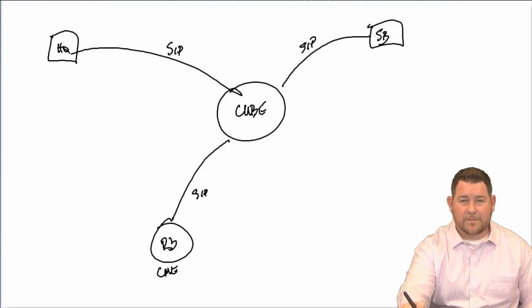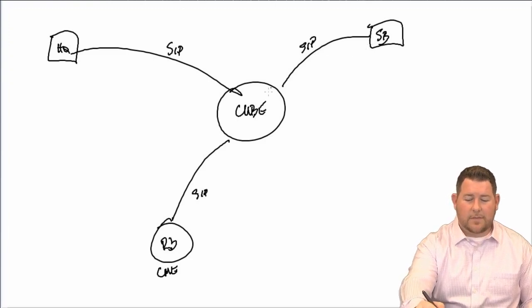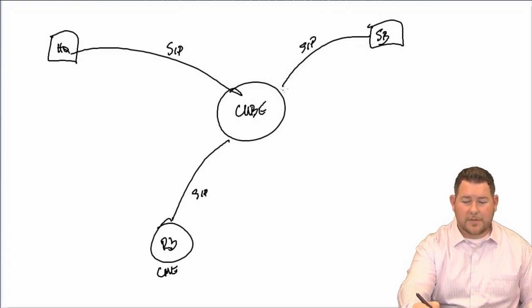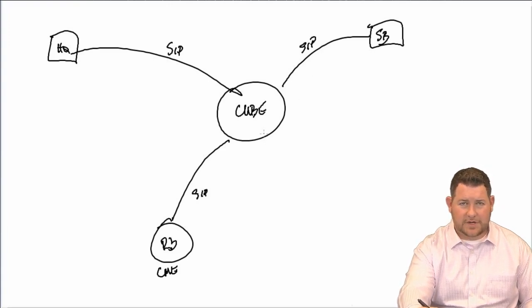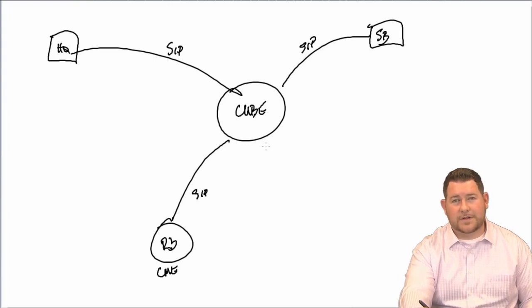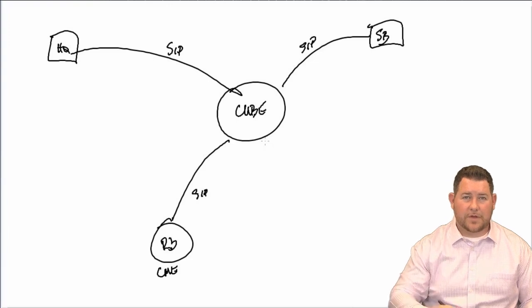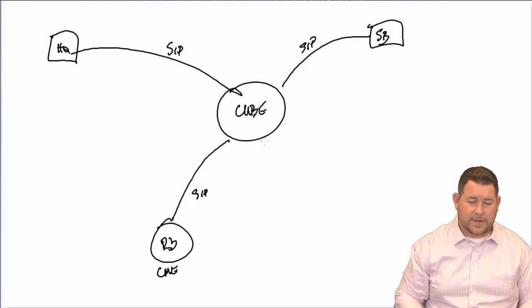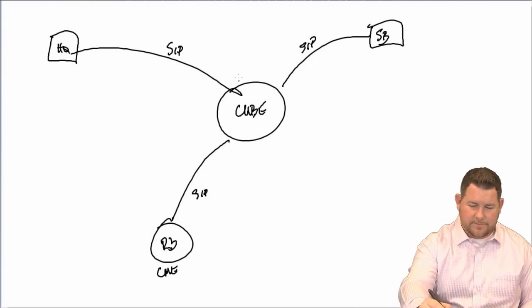This is a SIP trunk from the call manager perspective. On the Cube, obviously, it's just a dial peer, but we need to create a SIP trunk that communicates with this Cube itself. So I'll show you the configuration for that. If you've configured a SIP trunk before, it's nothing different. It's basically just a standard SIP trunk with all the default configuration. But we'll look at that anyway.